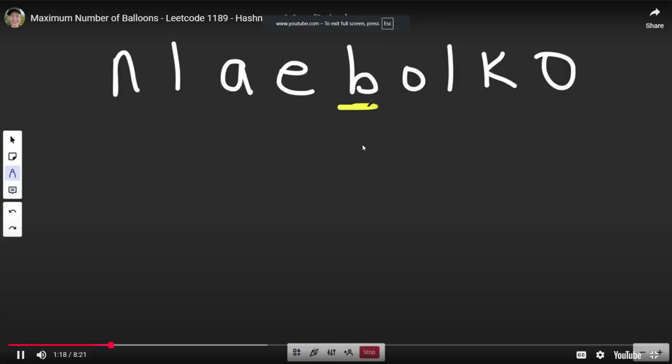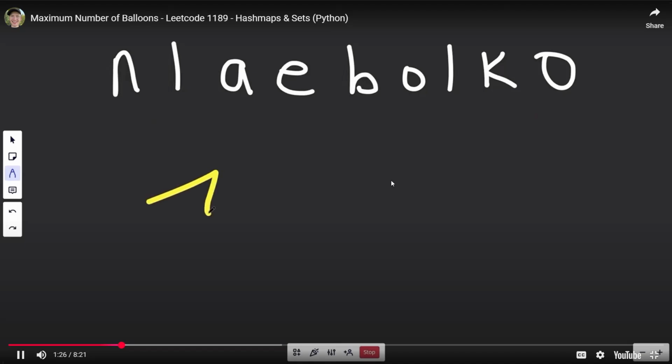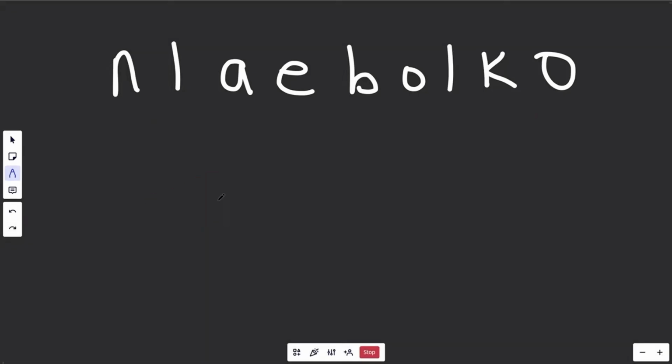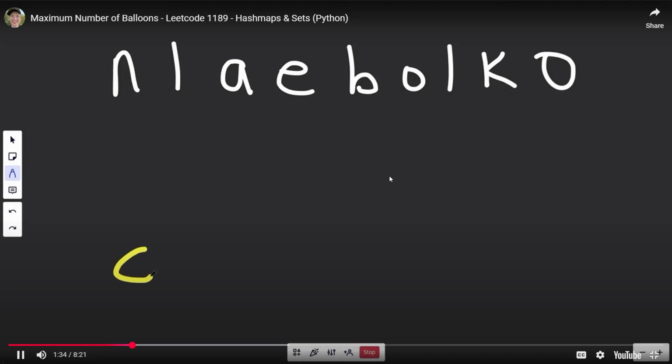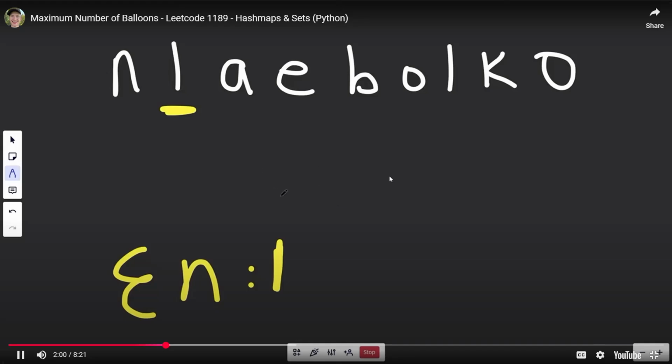From observation, we have a B, an A, an L, an L, an O, an O, and an N. That definitely makes balloon, and we would not be able to make more than one, so we'd return 1 here. We're basically concerned with the number of B's, A's, L's, O's, and N's. So we're going to make a hash map or a counter. The N is actually a letter we are concerned with, and since it is not in our hash map already, we'll put that in.